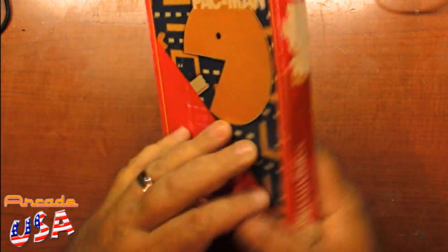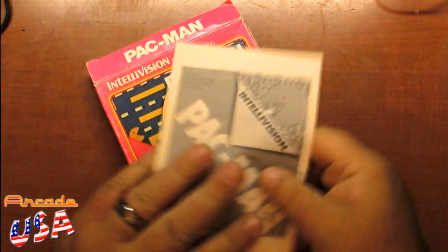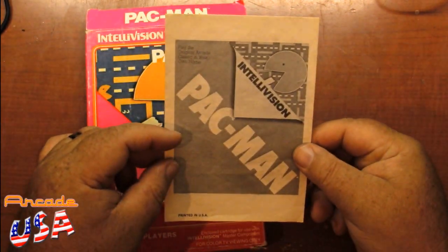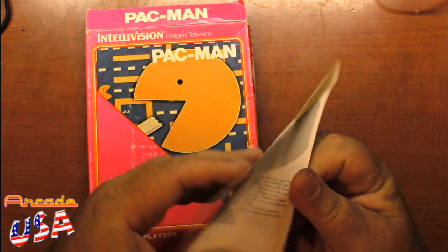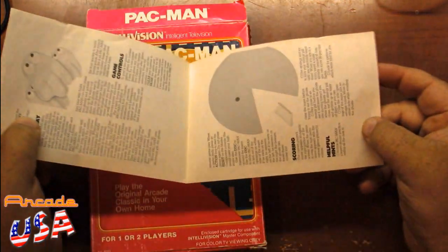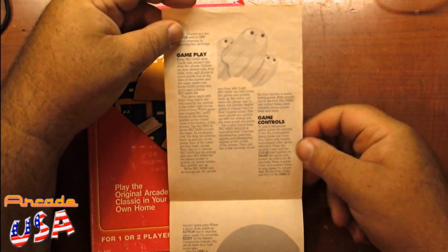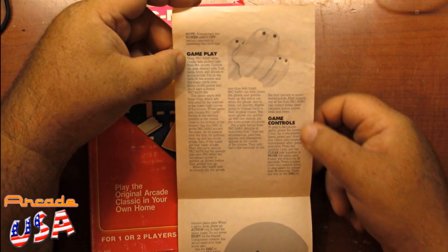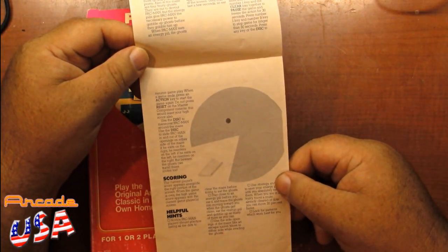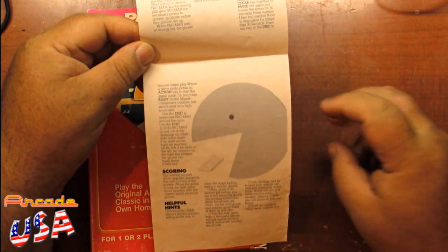Cool. So let's take a look at what's in the box. In the box we have our instruction manual, which is just a generic gray and white manual. Nothing really special about it. It kind of folds in a weird way. It folds up instead of sideways like this. That's kind of weird. But it gives the instructions for Pac-Man, how the game plays, the game controls. It's just a directional game. Doesn't have a whole lot of controls to it. Scoring, and of course, the ever helpful hints. Awesome.